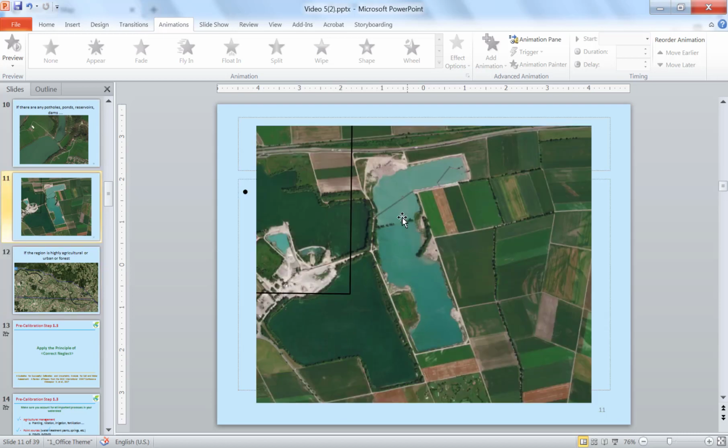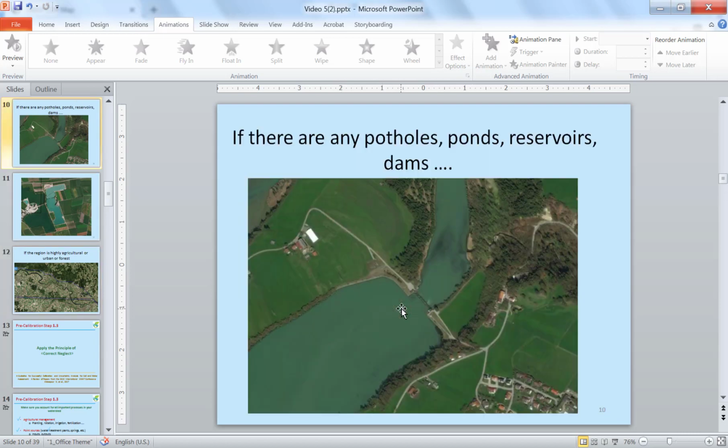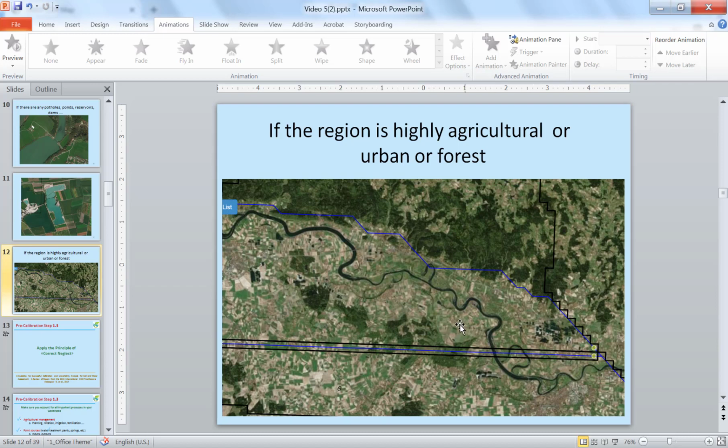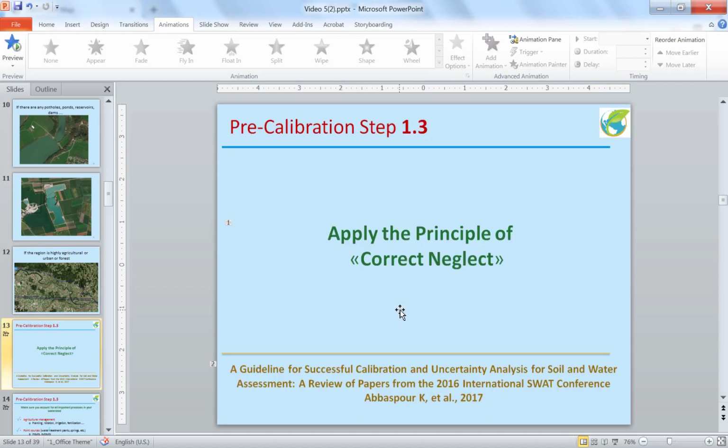And there are ponds and water storages, so when you have a dam like this, you can really not simulate downstream of the dam very well unless you give SWAT the dam operation and the discharge from the dam. In that case, either I do not consider that outlet which is right after the dam, or I try to find some information to provide SWAT with the management of the dam. And so here are some of the discrepancies and problems that we already saw.